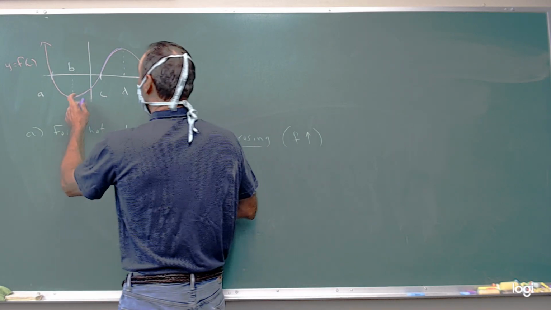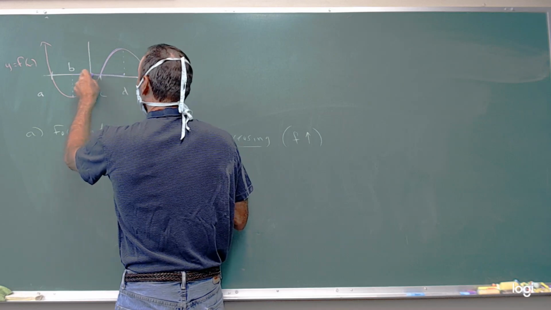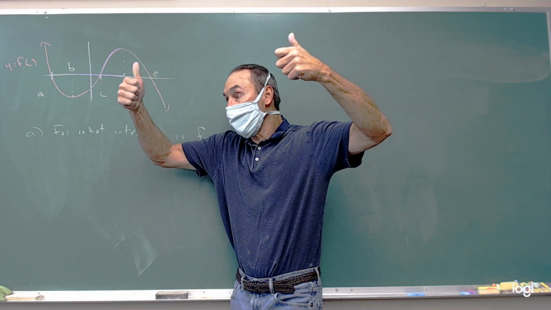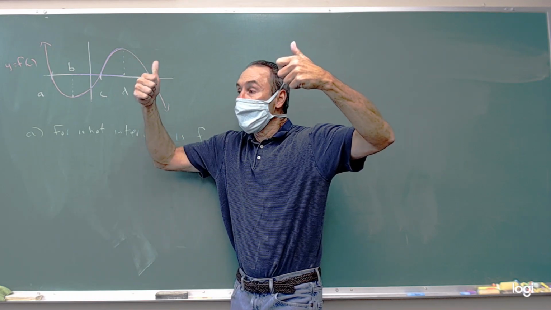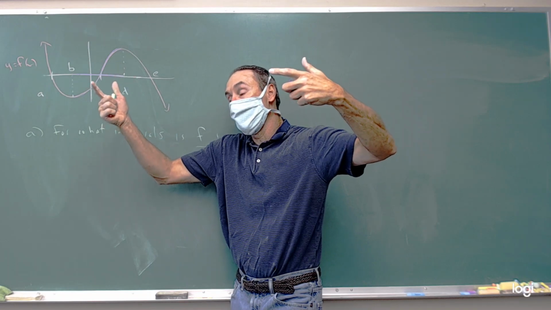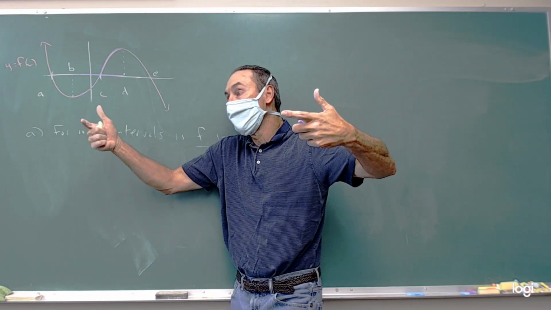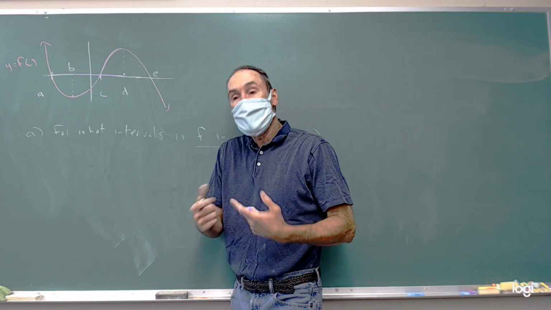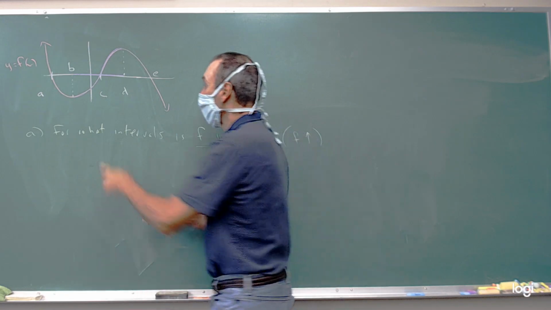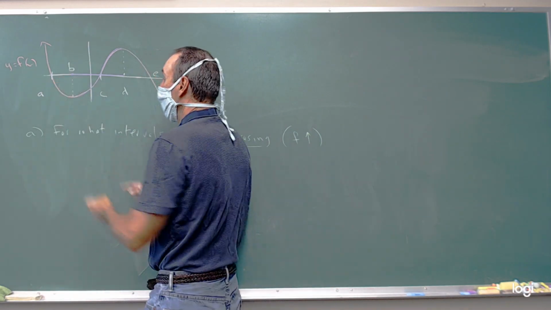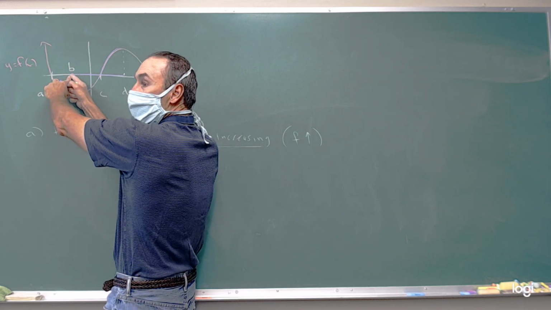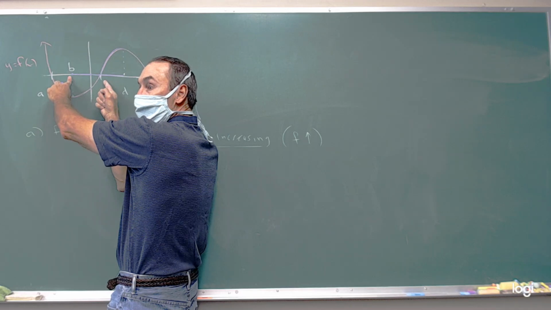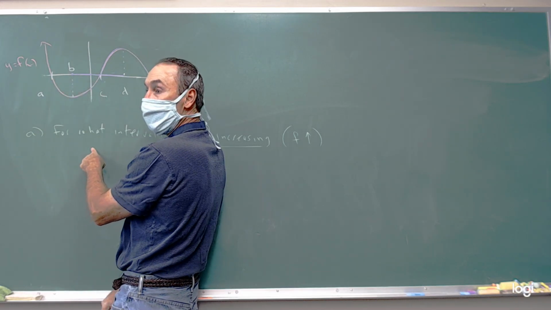Okay, so when you look at that, that's going to be along here. That's the part of the x-axis that generates that part of the curve when you plug it into the function. And a big question in AP Calculus is, do you include the endpoints or not when it's increasing or decreasing? And the answer is yes, if the function is defined there. So this point B right here is included in that part where as the x values get bigger, the y values get bigger.